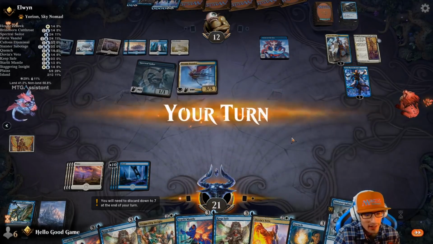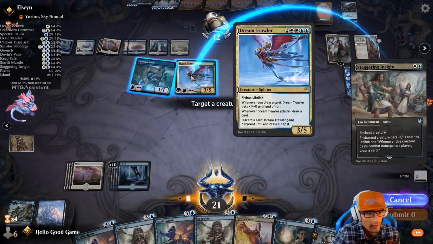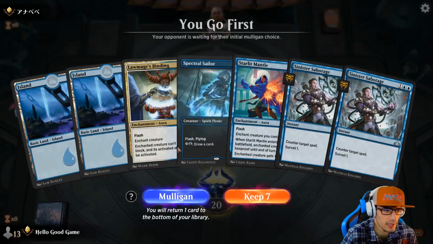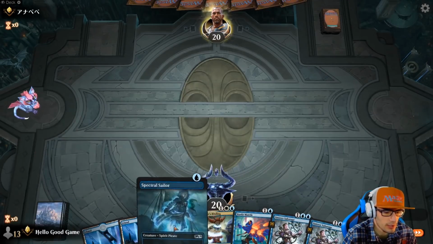Yeah, baby. So there's the Trawler. Again. Let's double him up. We have nothing to deal with it, so that's game. Our draw hand does look a little bit better, and we get to go first.